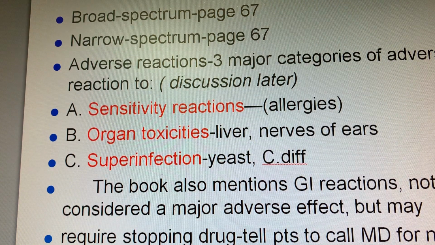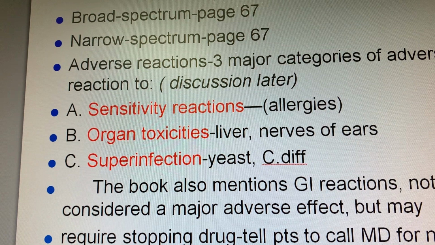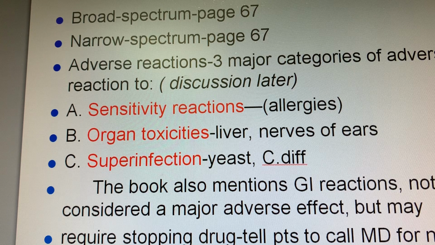All right, so let's start talking about these medications. We are in chapter 5, so pages 64 and 65 are the introductions to talking about bacteria and the various antibiotics. There are a few terms that we have to cover. There is broad spectrum and narrow spectrum, and even without me explaining it, you can probably figure out what the various spectrums are. But broad spectrum antibiotics are going to work against a variety of pathogens. Narrow spectrum, of course, not quite so much.